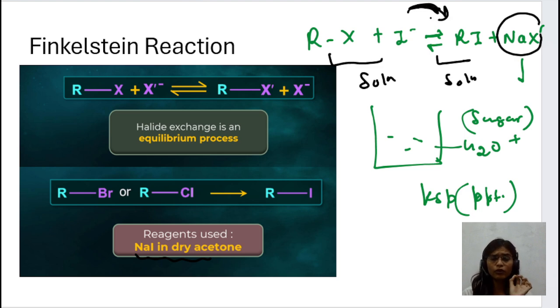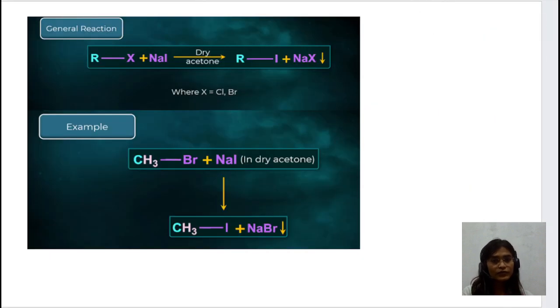It is the key point. In order to increase the rate of the reaction, we use this reaction only for the iodine part. So let's see the reason behind this. Observe this. First of all, this is a general reaction. You have NaX and NaI combined in dry acetone. We already covered why we use dry acetone. Then RI forms and NaX precipitates down. This is an example where you use an alkyl bromide. This is bromomethane, so let me write the name. It is going to be bromomethane.